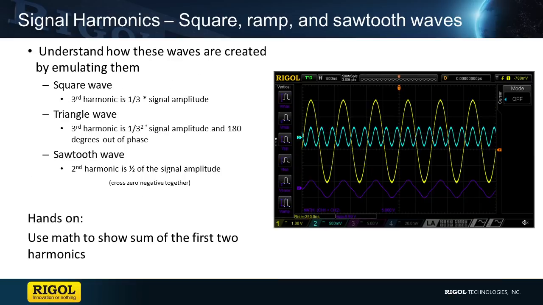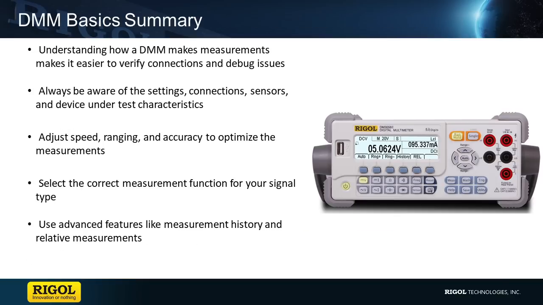A square wave or a triangle wave, these symmetrical waves don't have even harmonics. In a triangle wave, we'll look at some math in a minute, but the harmonics actually drop off faster, right? The first harmonic, third harmonic, fifth harmonic, they go down at a steeper angle as you get to higher frequencies. We'll look at each one. But again, the FFT, a fast Fourier transform, is taking that voltage data and moving it into frequency space. So that's really the key concept we wanted to go over today.